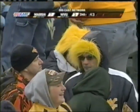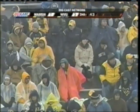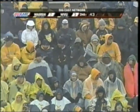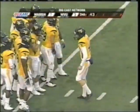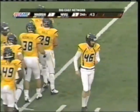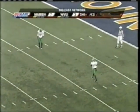Well, Coach Stewart, when we talked to him earlier in the week, he said it might be spitting up here. And I didn't know what that meant, but now I do, because I'm looking at the weather, and I guess this is what they call spitting up here. Well, I've got to give you credit for leaving the warmth of South Florida to come to Morgantown. And weather-wise, your first trip here is not too exciting. Yeah, but this is typical football weather. I love it.